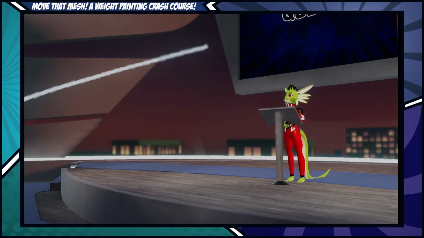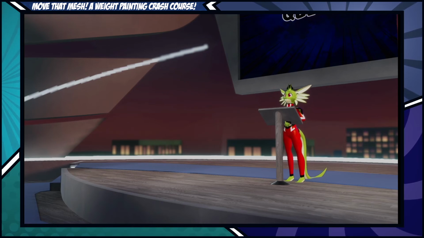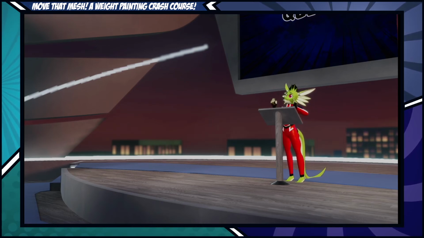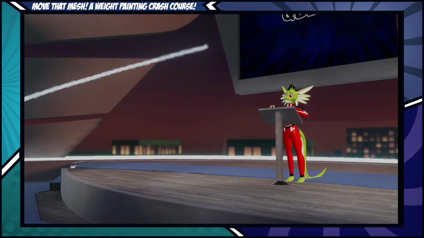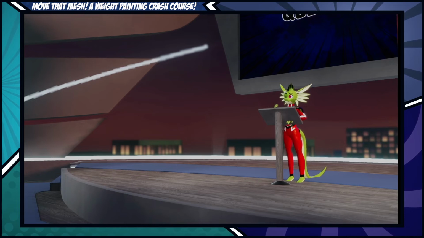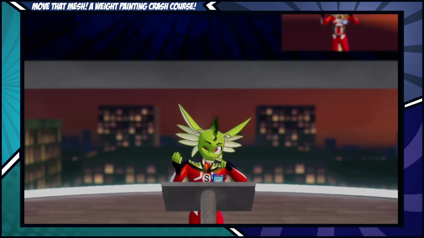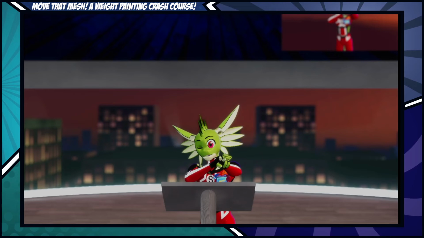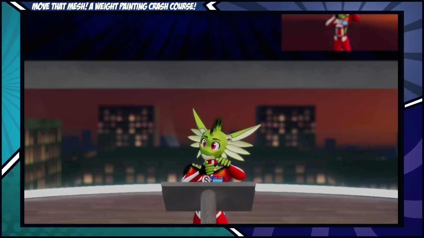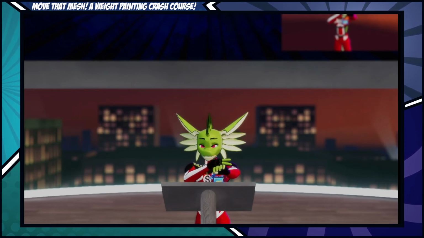Do you have any advice for weight painting clumps of fur that move through dynamic bones? Yeah, so wherever it's attached, I would just weight paint it normally and ignore the bone that you've applied to it for dynamic bones, and then I would add a bit after that to get a little bit on the bits that move, because you probably don't want them to move too crazily. For example, if you have fur on your arm that you want to move, I would just weight paint it with the arm and then go in after on the bone that actually would be the dynamic bone and add a bit of weight paint there.